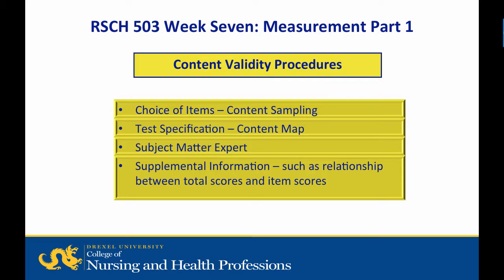There are several methods used to obtain strong content validity. Researchers develop content samples of the phenomenon to be measured and then choose items from that sample. Content maps or test or instrument specifications may also be developed of the phenomenon, with samples of items chosen from them. Obtaining ratings on items from content experts is a valuable way of determining validity, with ratings of experts independently compared for inter-rater reliability. Additionally, correlations between individual item scores to total scores will provide data to researchers.